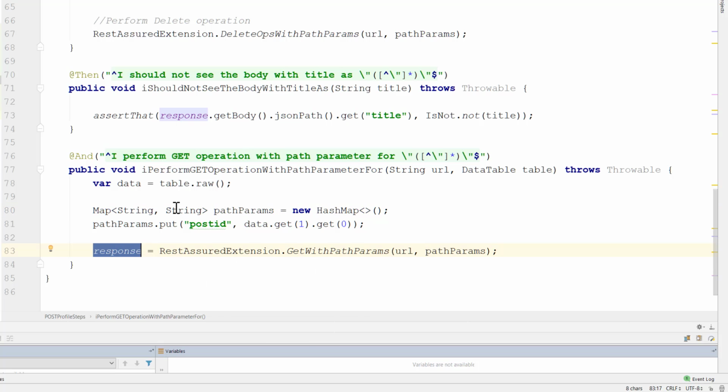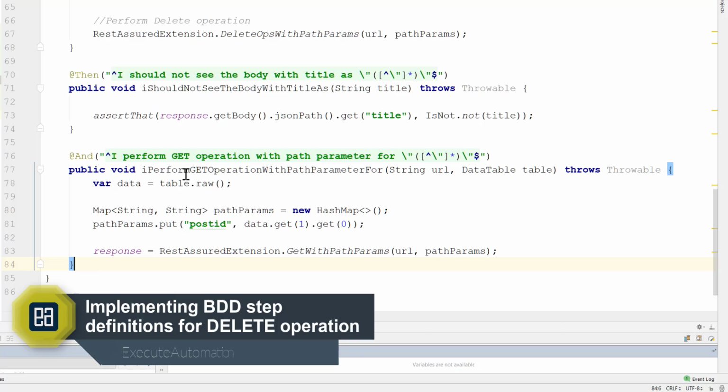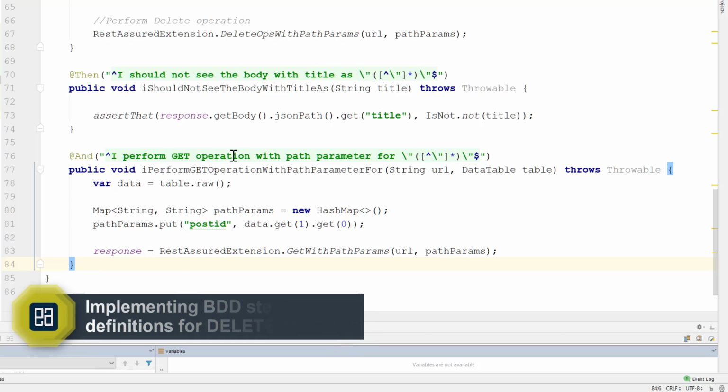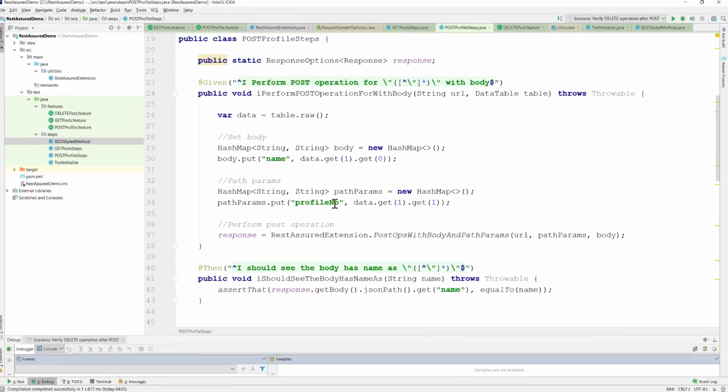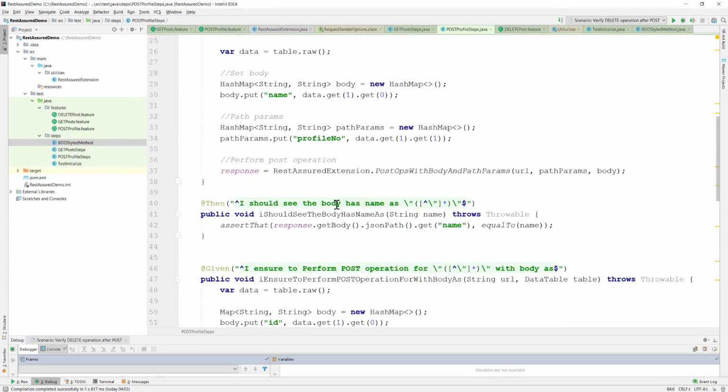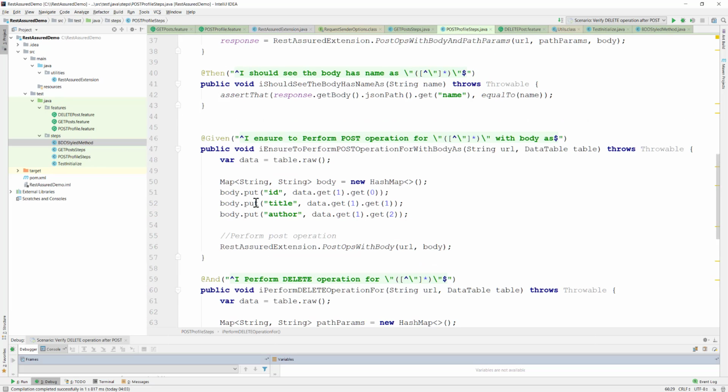So this is where the restoration of the response is actually happening, and this is where the assertion is actually happening, right? So all the implementations are pretty straightforward and simple things. It's not a very big deal at all, because these are the same concepts and ideas that we discussed in our previous videos. That said, I'm not really going to be executing this code, rather I'll be debugging this code, and I will show you how the actual implementation is going to work.